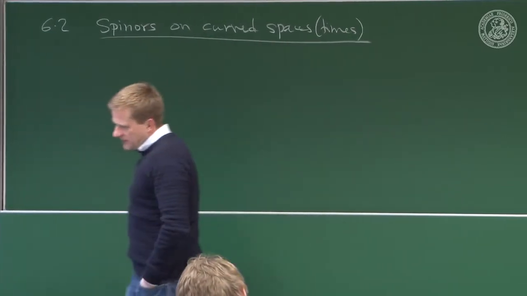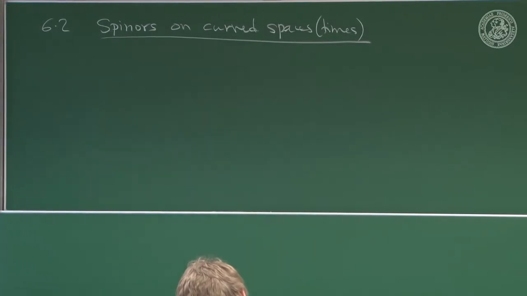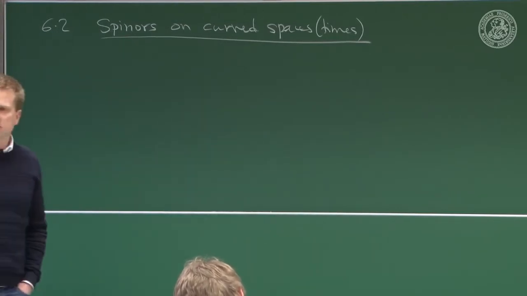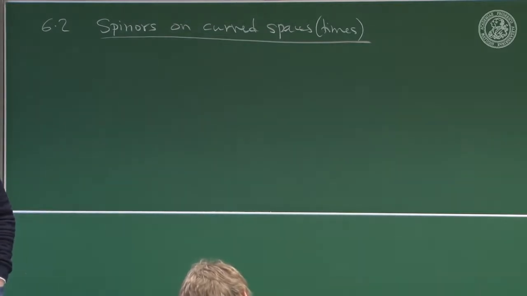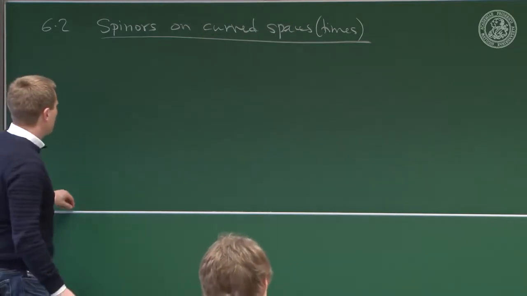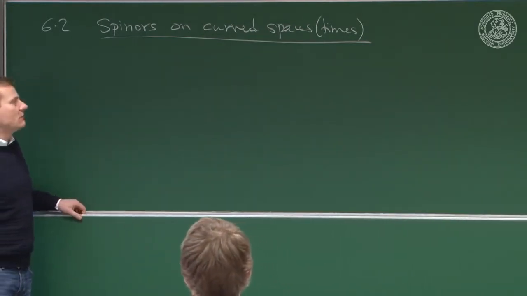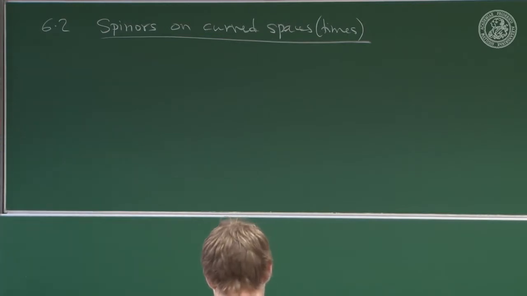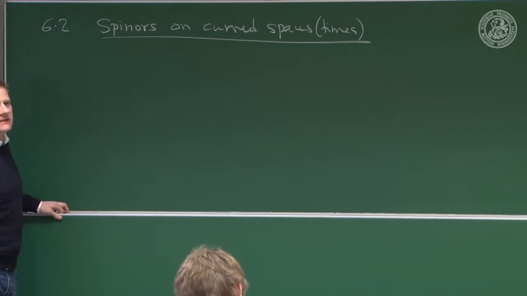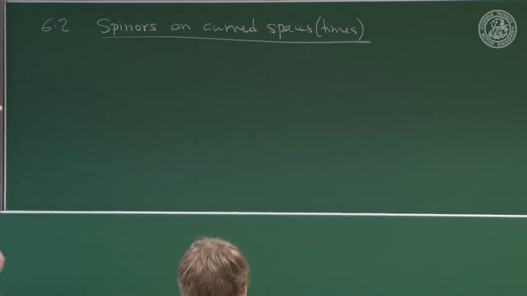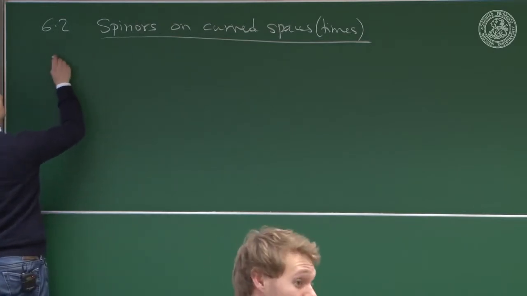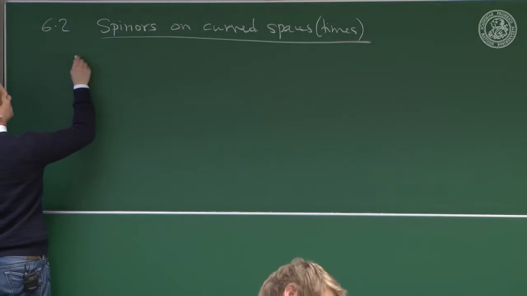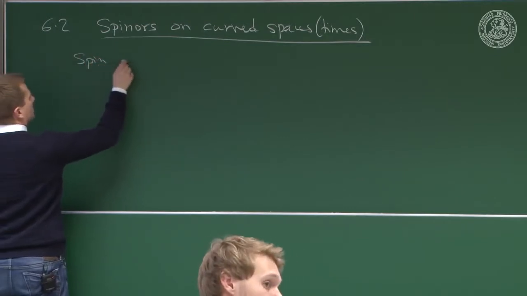In order to develop the definition of what a spinor field is, it will be a section of an appropriate bundle, and that appropriate bundle, that spin bundle, will be the associated bundle of some suitable principal bundle. It will be the spin frame bundle, that principal bundle. But in order to write down all of this, we need some preparation. And the first thing we need to look at is the spin group. So spin groups.